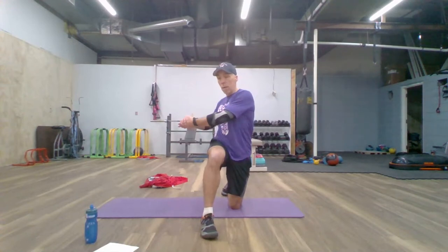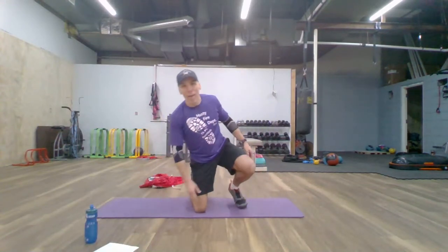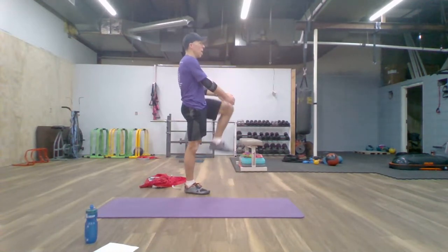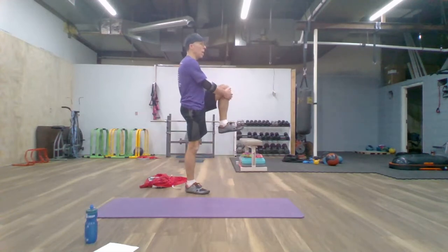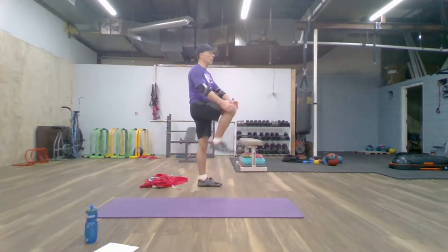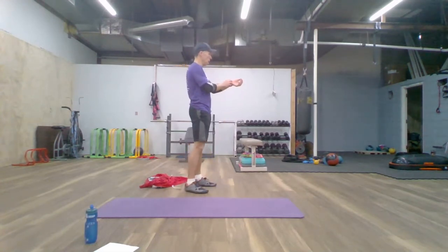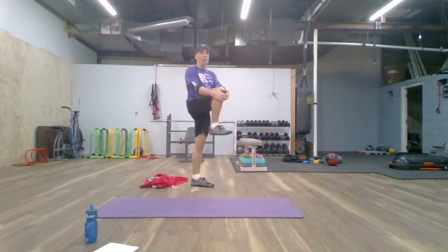So two more, two, and one. Who's feeling those obliques from that workout yesterday, huh? We're going to go into standing alternating, hug that knee up, hug that knee up. Hug and hug. I just realized I forgot to start my timer. Start that right now. Pull that knee up and hug.